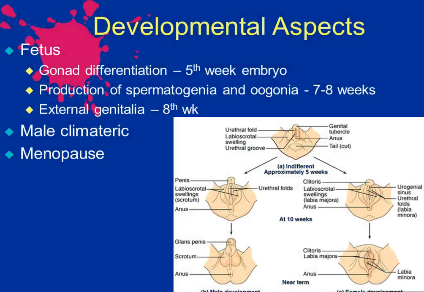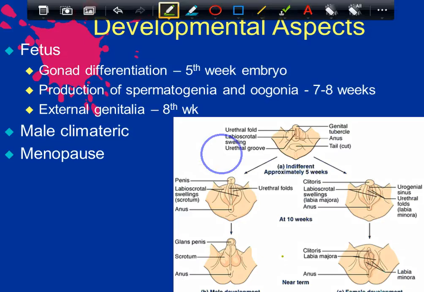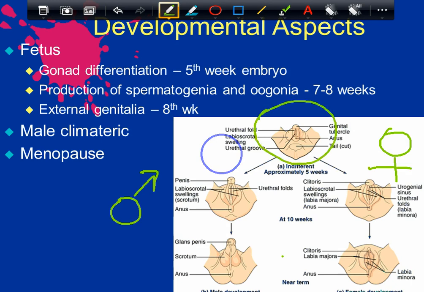Okay, so to finish all this off, this picture comes out of your, I think, textbook, and it shows something I've already mentioned. You've got a male over on this side, in case you can't see it, and a female over on this side, and they're trying to show you that it's the same tissue that develops along the same lines into external genitalia. So here is the development of the penis, and here's the development of the clitoris. Again, they're both the same erectile tissue for the most part.